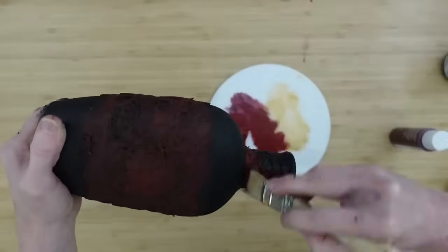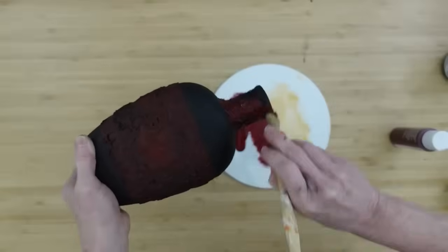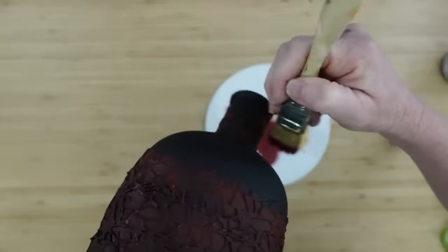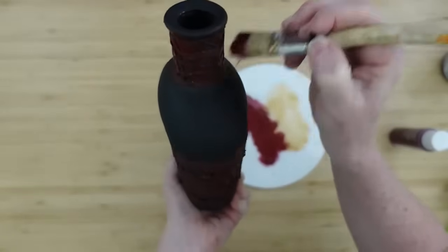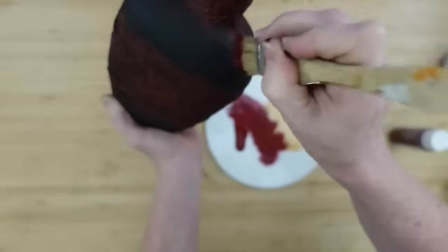Now, I'm going to go around all the areas that have that mesh with this red. The parts that are black, like the top of the bottle and the bottom section of the bottle, I'll just dry brush what's left on the brush down into that section. You can see me kind of pushing it down, and now I'm feathering it outward.